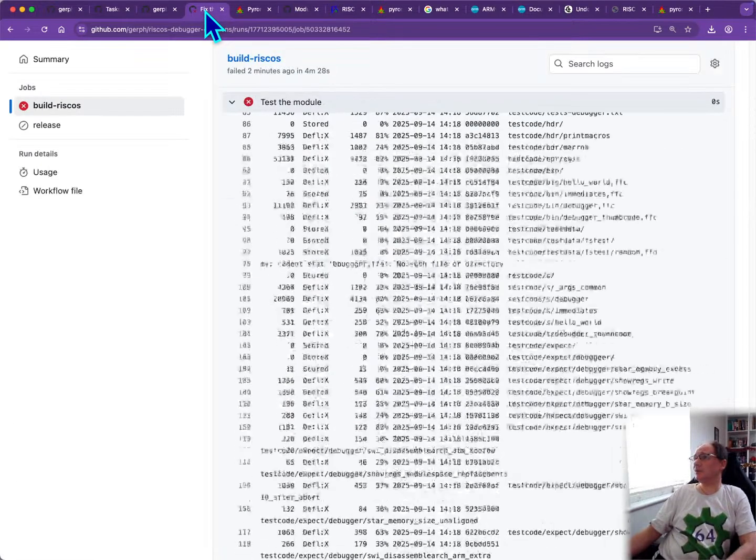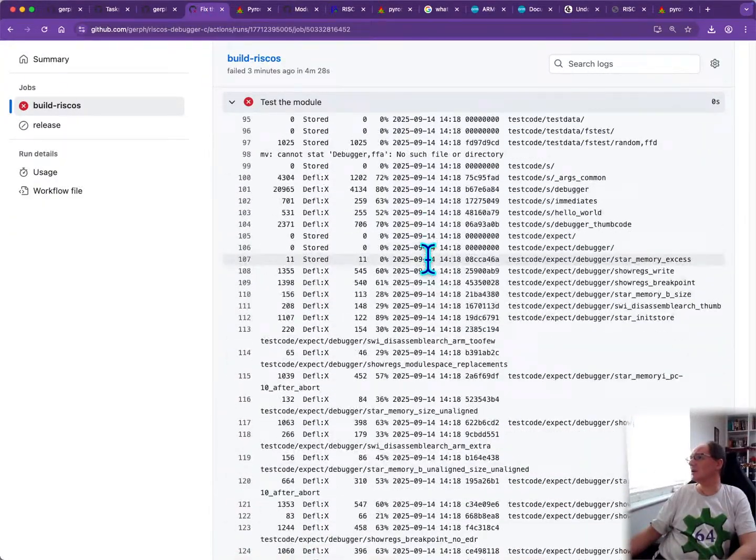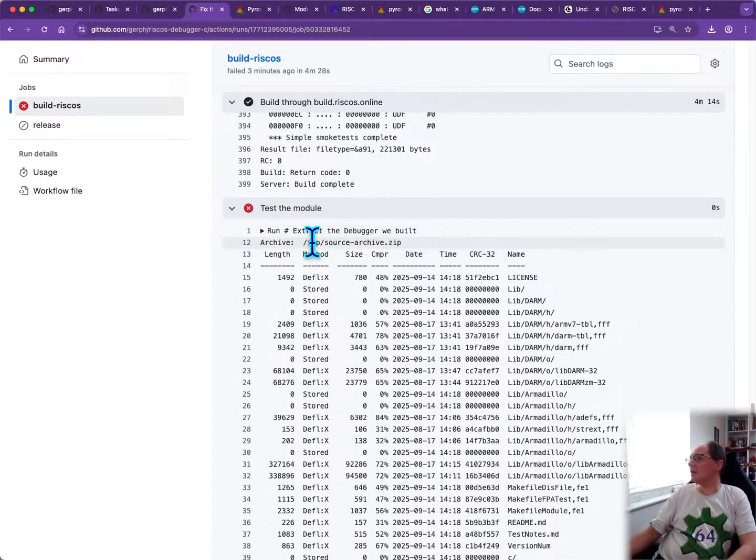I've talked over a lot of things, and oh, look at that. I've extracted the wrong archive. That's why it's not finding it, because I've extracted the source archive.